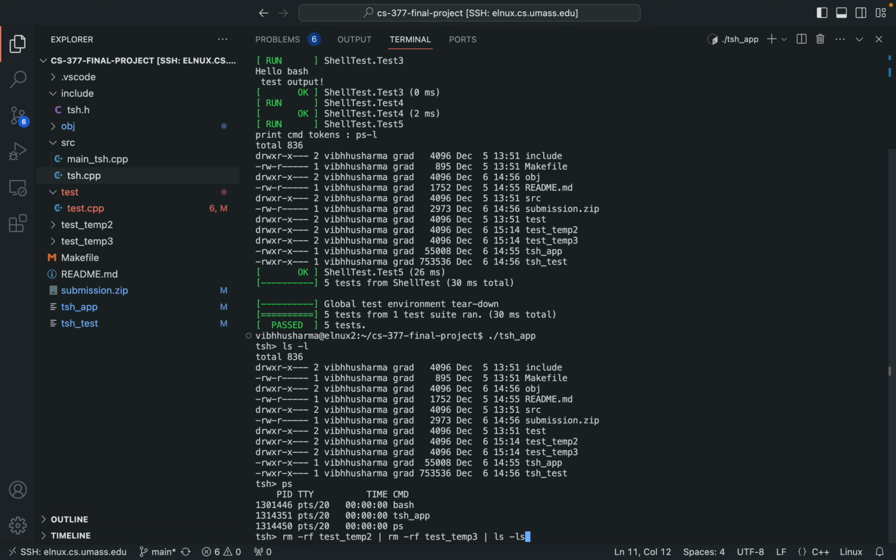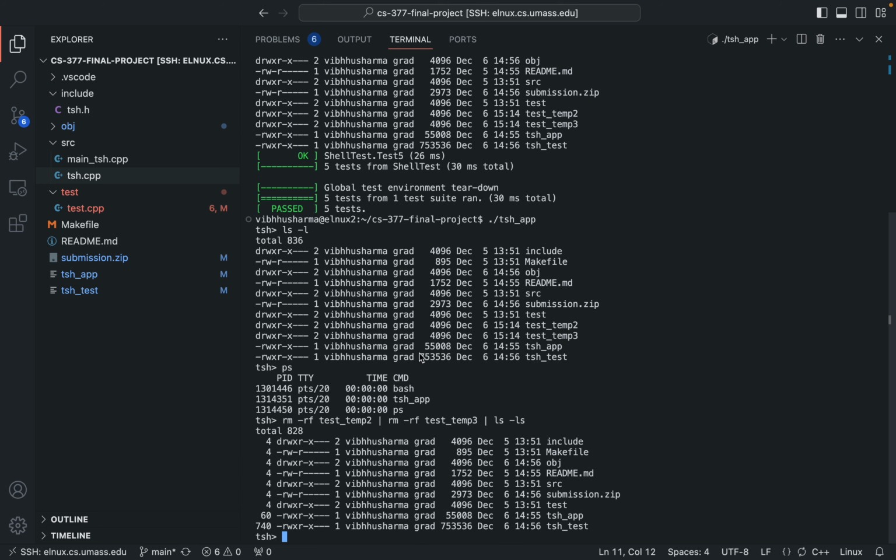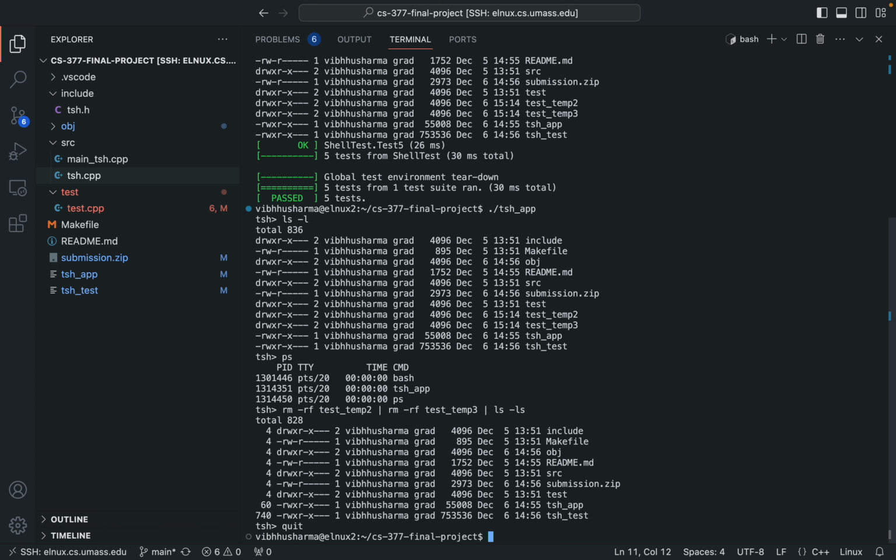So right now we can see our files. Those files now exist on the list. So this is what we're going to talk about and create the programs. So thank you, everyone.